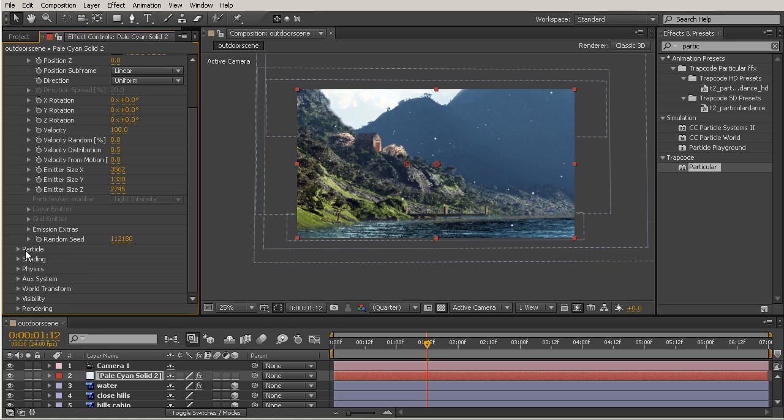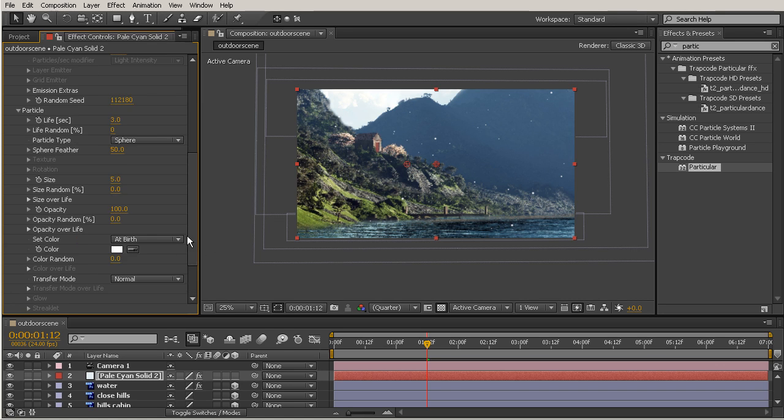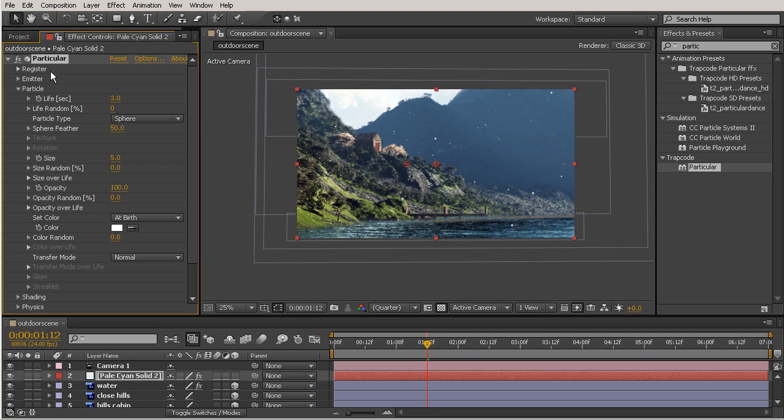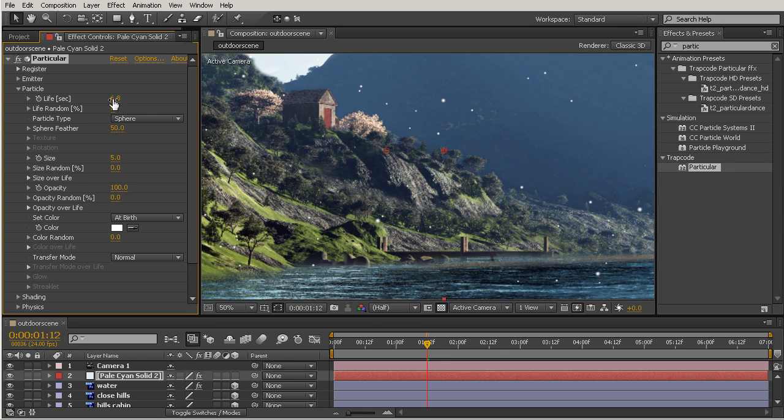Okay, so let's move on to particle, which is our next value we can tweak right there. And I'm just going to toggle back up that emitter option so that we keep this panel a little bit easier to read. So my particle life right now is at 3 seconds. And let's just see what happens if we start to crank that up. For now, we don't really see a big change because we haven't changed anything to do with the physics of our scene, or the life of our actual particles. So we may go in and change that in a moment, but for now, I'm just going to leave that at this 6.8 value.